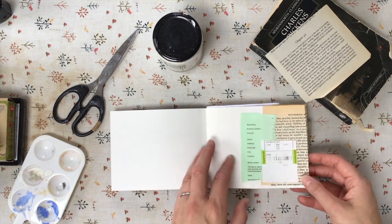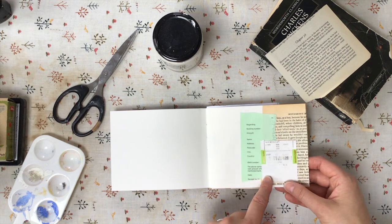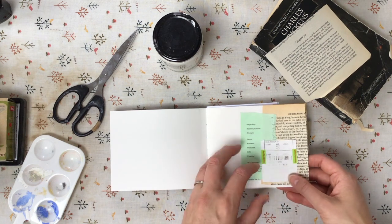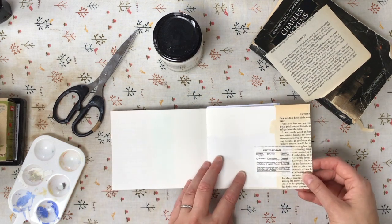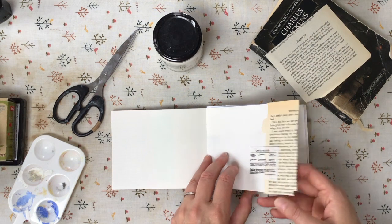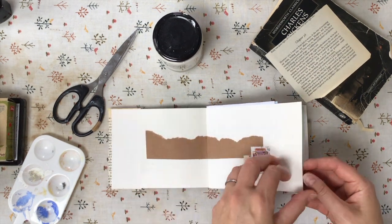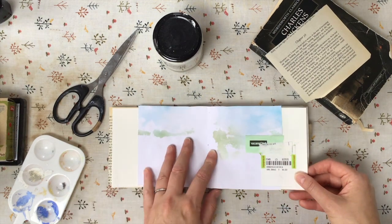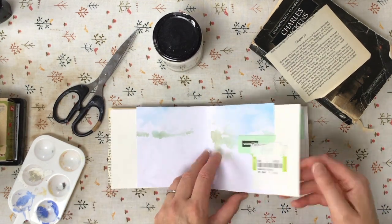So there's bits of book pages in there. There's actually old tickets. I was sorting out things, I had a little wallet for going on holiday, and it was full of old tickets. So I was sorting those out because it's been a few years since we've been on holiday. And I just picked up the bits and bobs that were in there and thought I'd use those to collage a travel journal for this year. Bits of brown paper, stamps, and it really is tear, stick, tear, stick. Don't think too much about it. It's just tiny little arrangements.